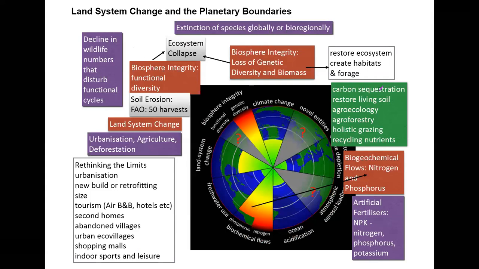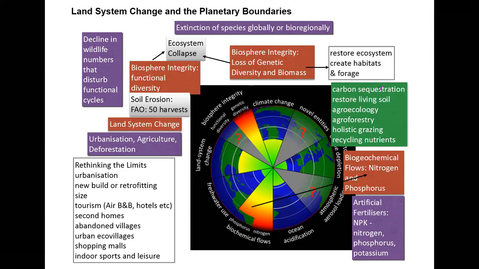I introduced it again in module 3 when I showed how the biosphere integrity is being compromised by industrial agriculture, carrying us to what is referred to as the 6th mass extinction of wildlife, and how to transition away from that. This week, I want to look briefly at the land system change boundary. So that's sort of down where 9 would usually be if it were a clock.